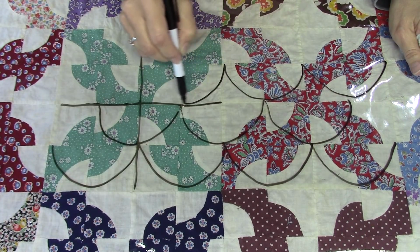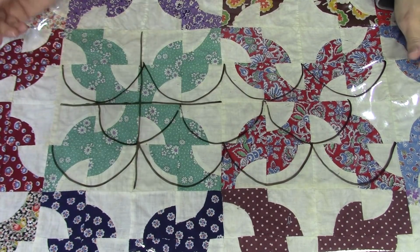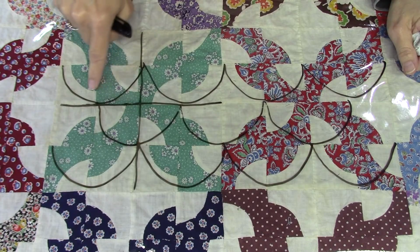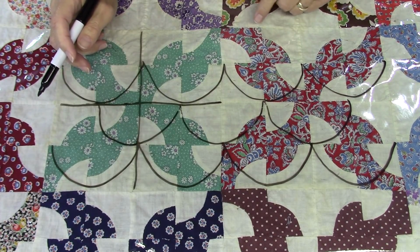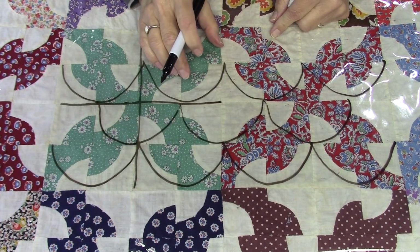I think this will be plenty of quilting. It would be kind of missing some of all of these little intersections. There's a lot of intersections in the piecing, and I think that would be helpful. So the only thing that's holding me back is this is kind of a directional design.